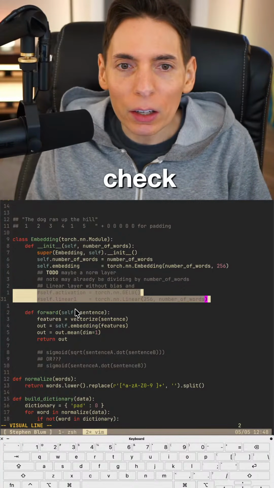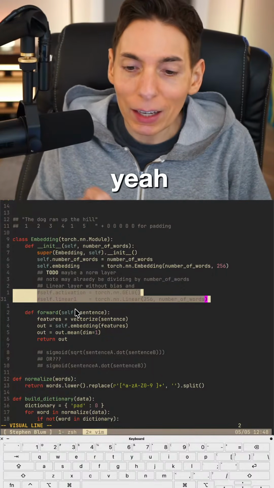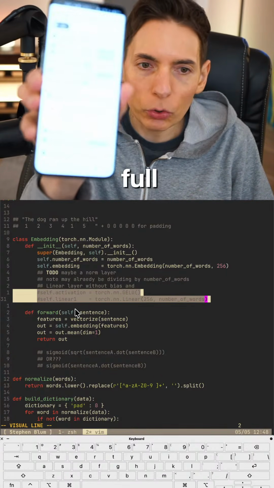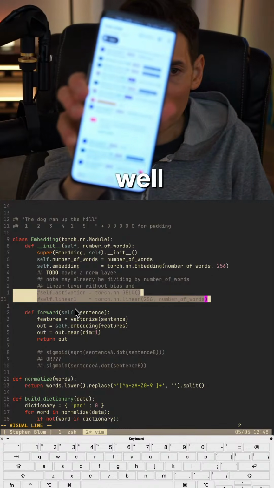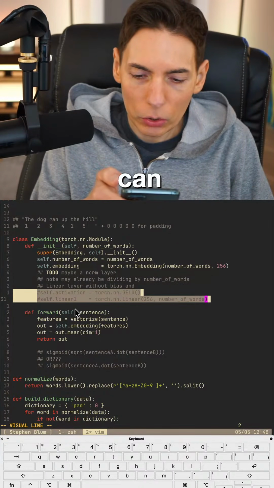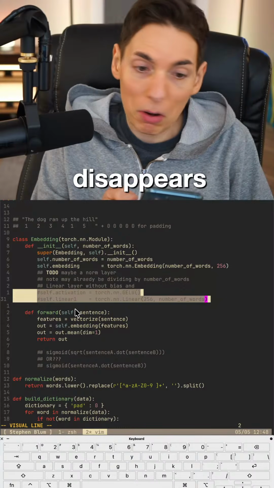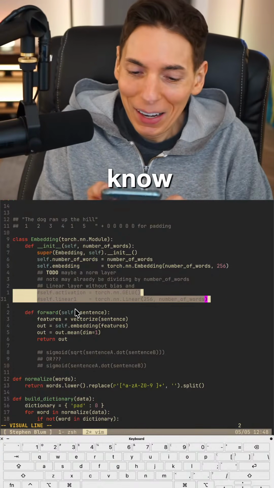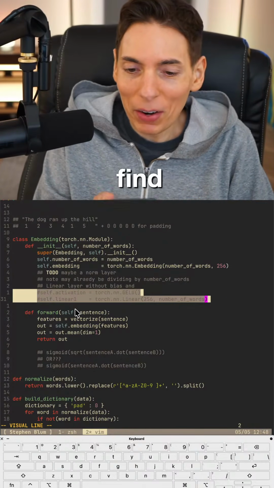Just double click on the stream, but close chat and see if only main screen. Yeah, exactly. So you can see full screen chat here. I don't know if you can see it very well. It kind of shows up there a little bit. Or you can close it and then the chat disappears there. I don't know if that makes it better. We're going to find out though.